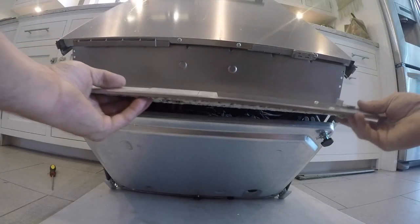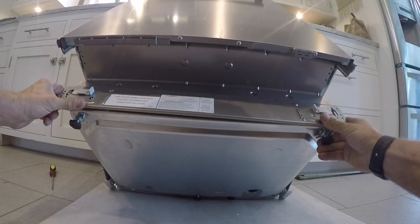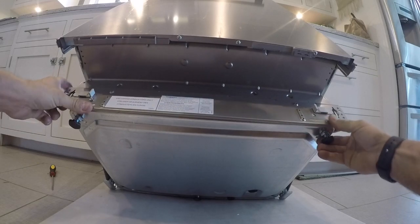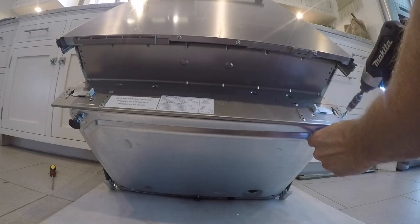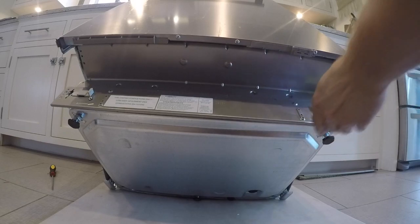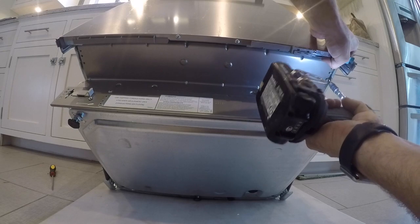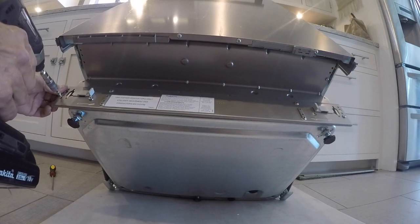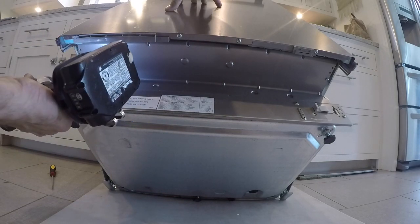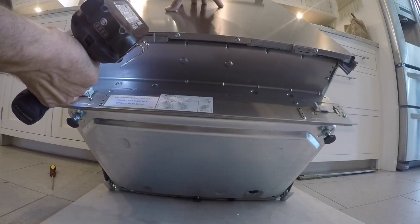Once all that's done, just check your wires - everything looks good. We're going to put our toe kick back into place, just snap that back up. Then there are six T20 screws: two along the bottom toe kick portion, two on the top, and two in the middle. This shot will give you a clearer picture of where they're at.